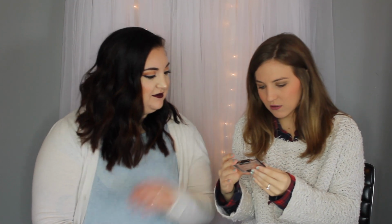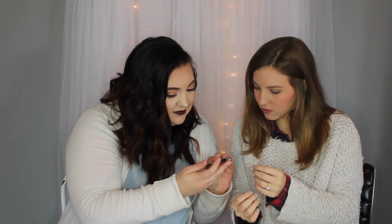And what shade is this? Do you see where the shade is over here? I don't even think there's one. Yeah. Precious Petals. I love this, and look at this, this is awful. It is literally held together by a piece of tape because I use it all the time. And I highly suggest it for a cheap, good highlighter. We're all about Wet n Wild. Wet n Wild has stepped up their game. If you are doing beauty and you're creating things right now, you need to be threatened by Wet n Wild. They are coming out.